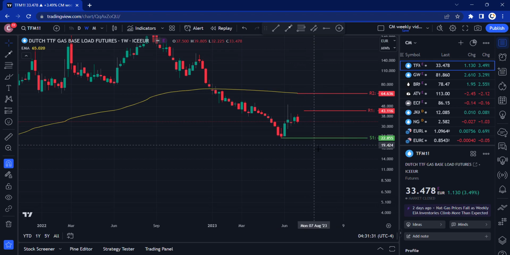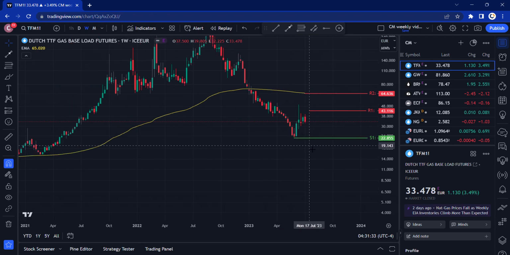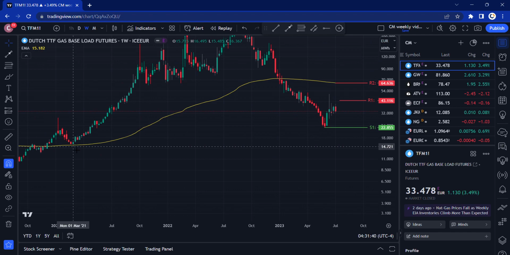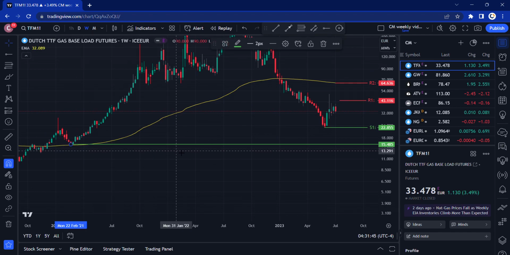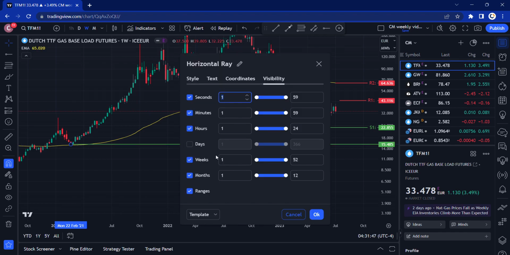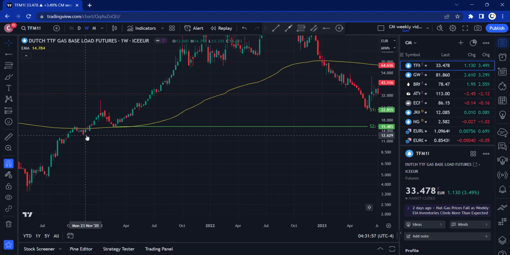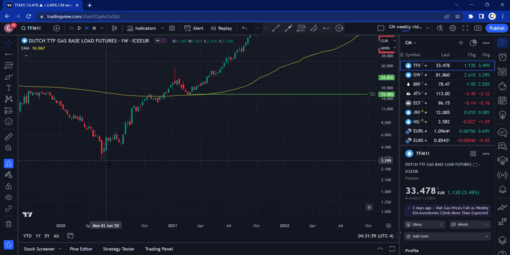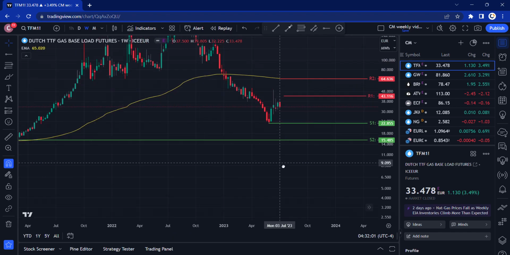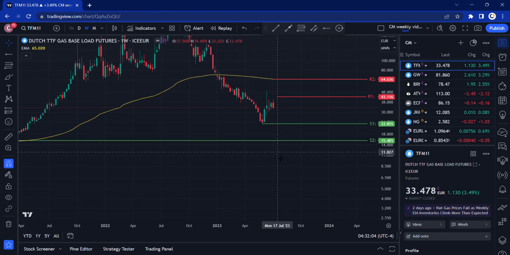So if we break below this, what is the next target? At this point, we have to start looking a little bit into the past, because we have nothing really going on here. So the next important support level is quite far behind. It's from February 2021. So let's have a look at that, and we will call that S2 for the weekly chart. And this is important, right? Now we could, of course, go on and put the S3 here and look for other important lows, but right now this isn't really relevant. So we'll just stick with this.